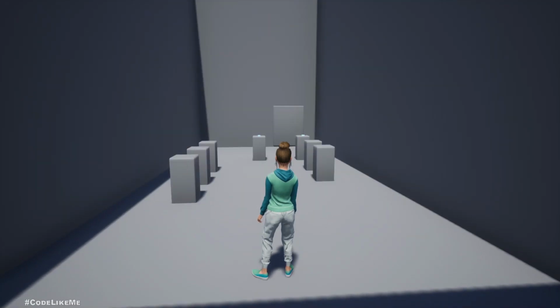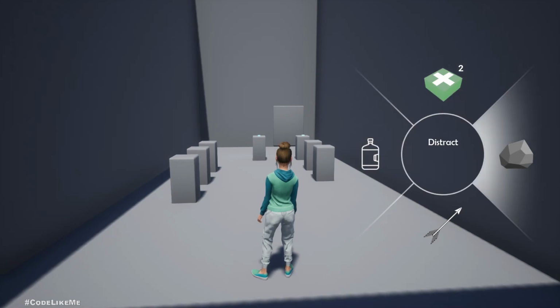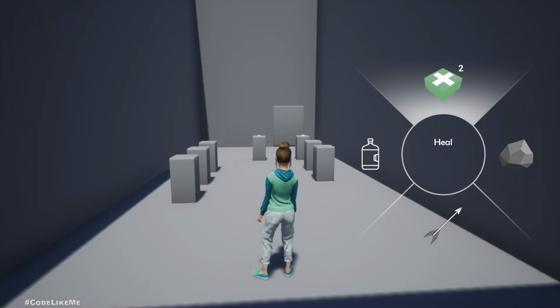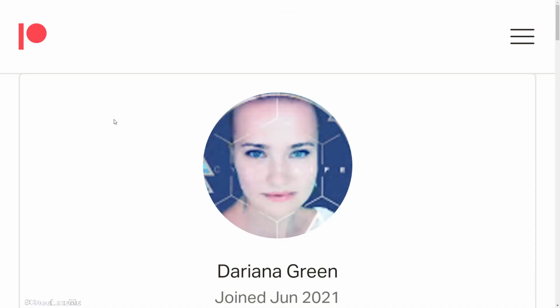And first I'm going to implement this selection process, then I'm going to implement how to get these icons of each type of category, right? So in this episode we will see how to do the selection of this radial selection, and this episode is sponsored by this generous patron.